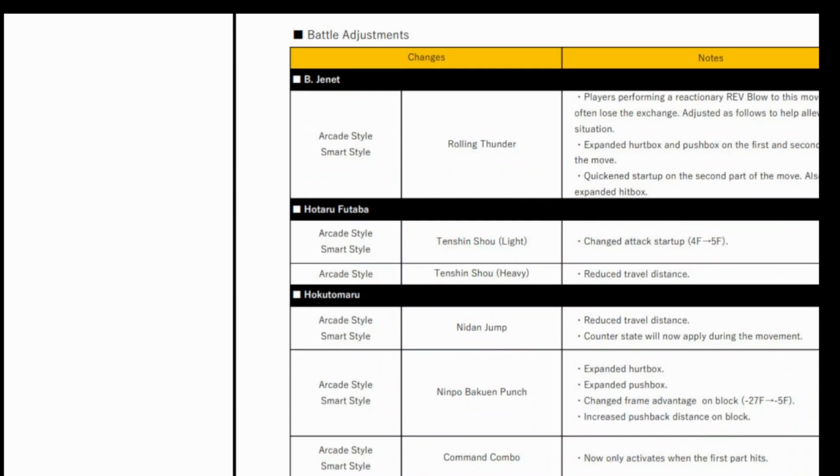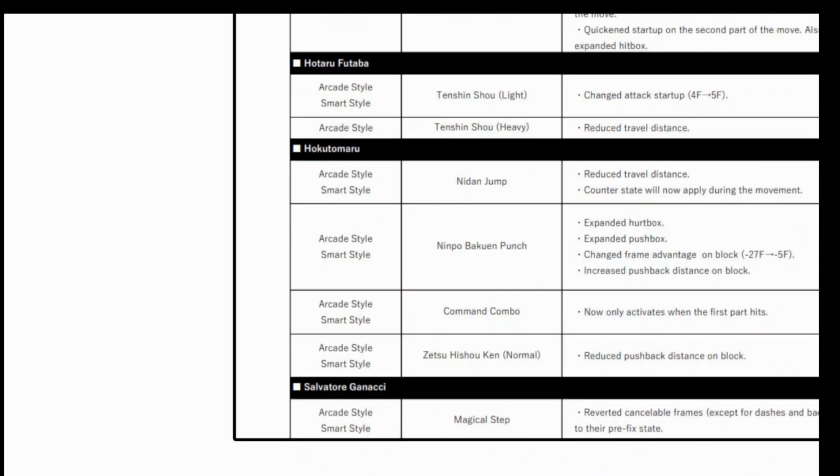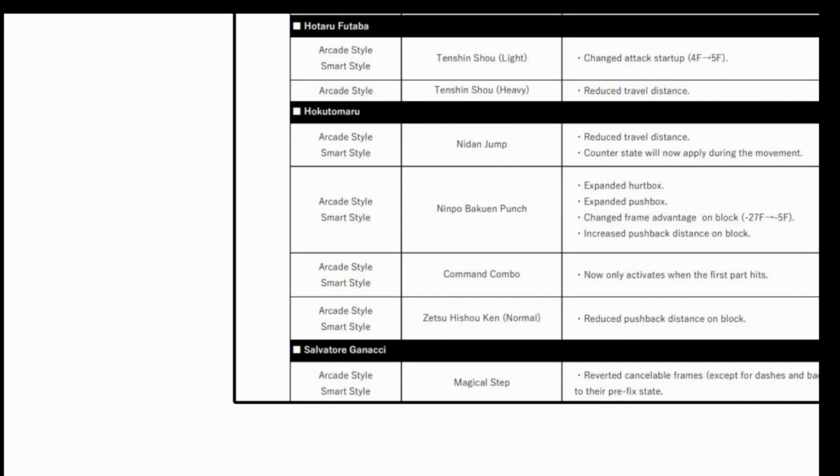For Hataru, oh, this is good. His tension light, change attack from 4 to 5 frames. Ew. They're trying to make him fair. I don't like that at all. Also, they reduced his travel distance, which is okay, I guess. Not really, man. Also, for arcade style, for his Nippon jump, reduce the travel distance. Counter state will now apply during the movement. Okay. Nimpo punch, expanded the hurt box, expanded the push box. Change frame data from 27 to 5 frames. Okay, I like that.